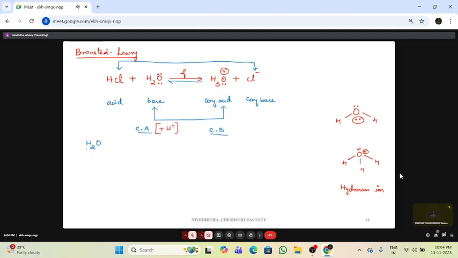So here, to this H2O you have to add one hydrogen, which means it will get converted into H3O, and it is a neutral molecule to which you have to add one positive charge. So H3O plus is the conjugate acid of H2O. Similarly, when you're writing for the conjugate base, you have to subtract one hydrogen and reduce one positive charge from the compound. So how can we do that?